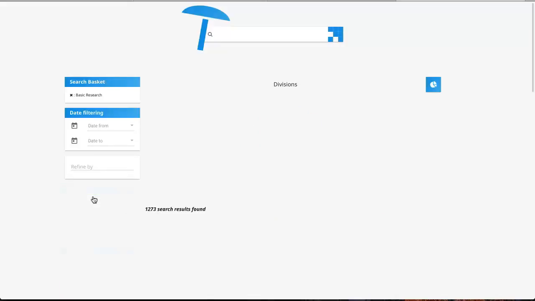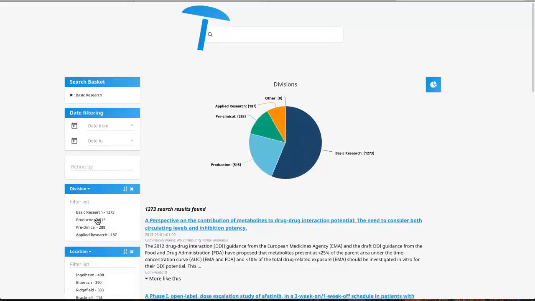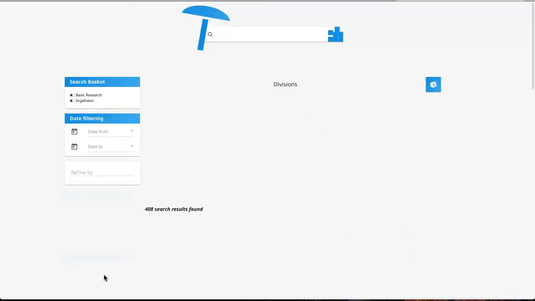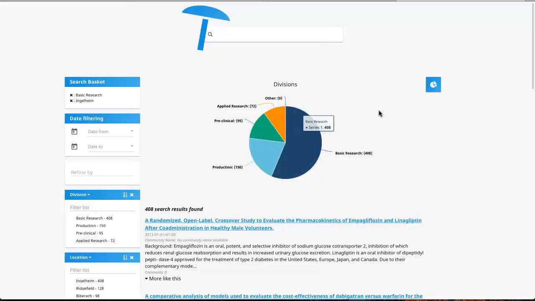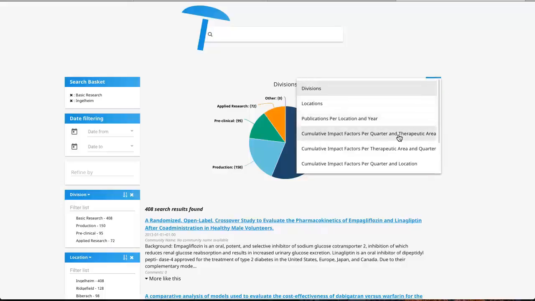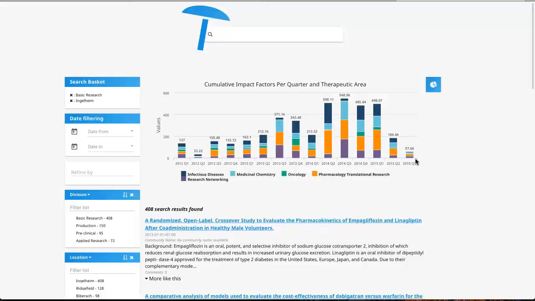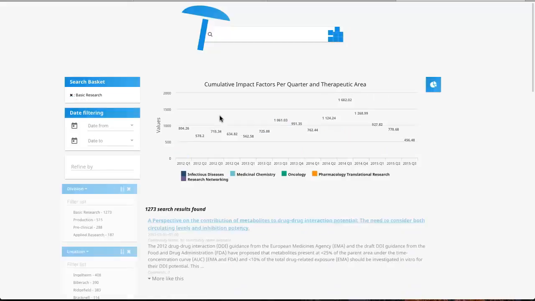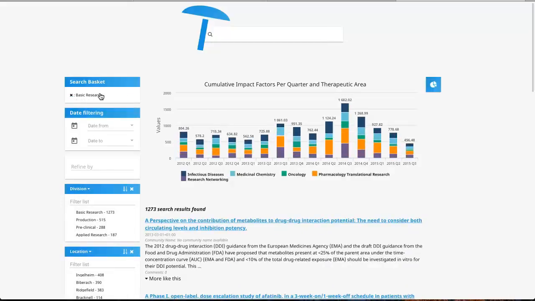I can trigger a search by simply clicking on one of the facets, and we can see that the nice visualizations in the center of the search application update with every search that I do. These visualizations are based on SPARQL queries that calculate the counts, in this case of documents, on the fly, so that they always reflect the current result set of your search. There are a number of other visualizations available, which also update with every search that I trigger.